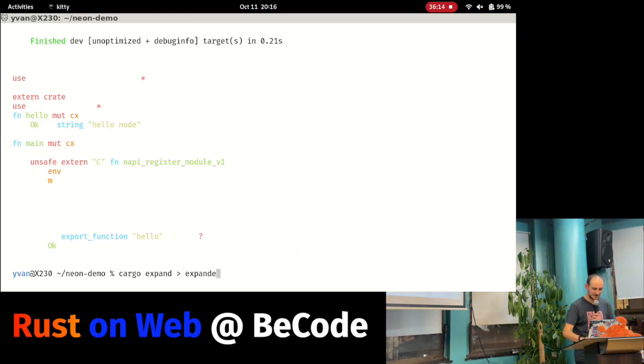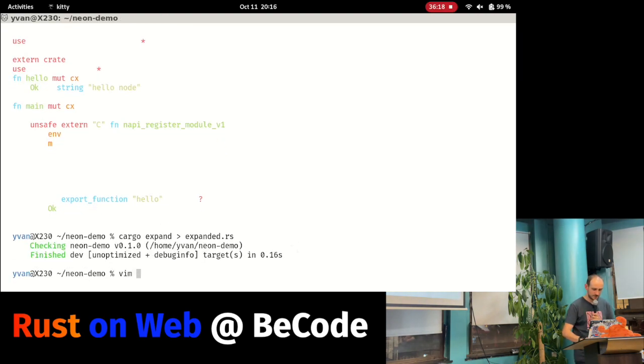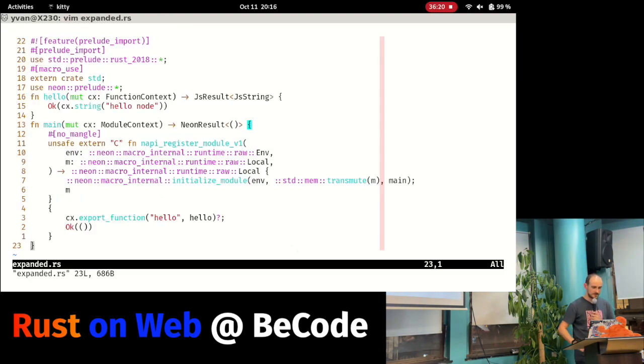If I open expand.rs, we see that the real code after macro expansion is more complex. You don't have to understand it, but you have to spot that here we have unsafe extern C, which is exactly the same thing that it does, just Neon hides it and makes it automatically. That's the idea.